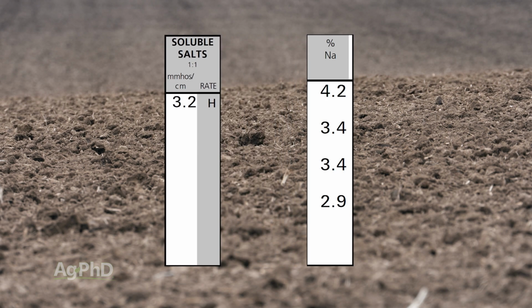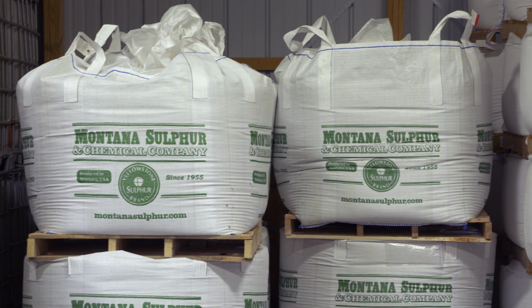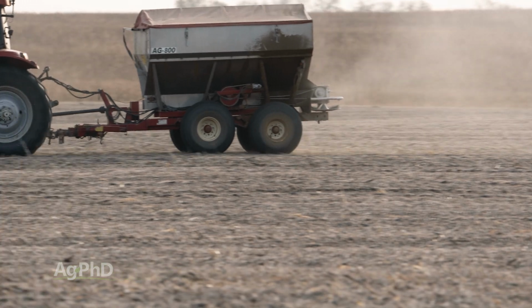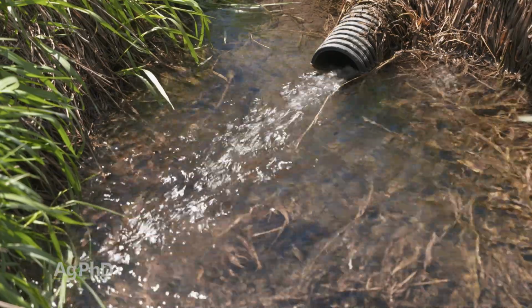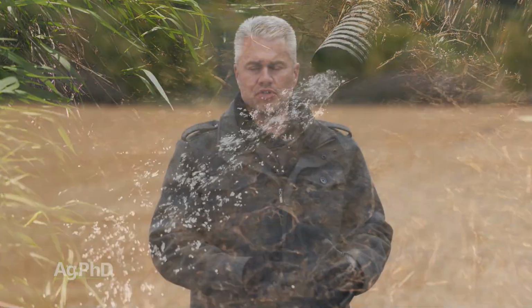The one good thing I will say is a saline issue is much, much, much easier than a sodic issue to fix. With sodic soil, we have to take that excess sodium and turn it into a salt before we can get it leached out of the ground. With a saline issue, keep in mind salts are leachable. They will go away if you just simply have good drainage. So when you have natural rainfall or irrigation, then you can flush that out of the ground.